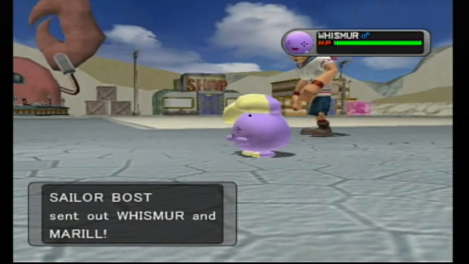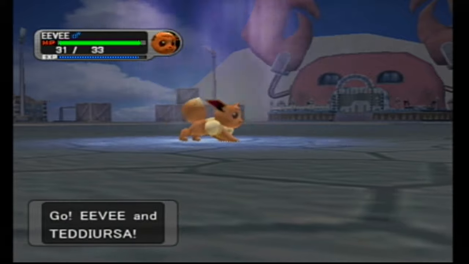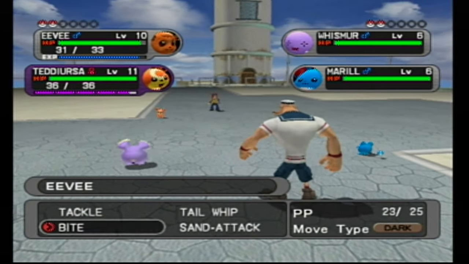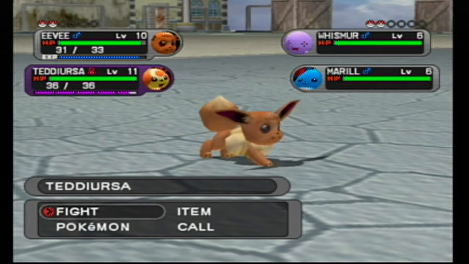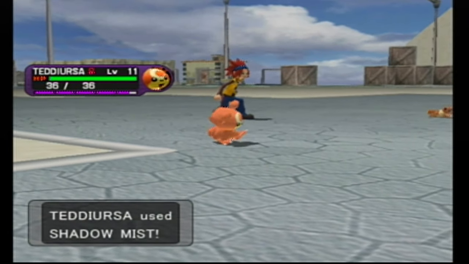Oh, it's a double battle. Meryl and a Whismur. So we're going to send out Eevee and Teddy Ursa, I think. Yes, it's my two that I have. Teddy Ursa is a shadow Pokemon. I don't know. Bye, Whismur. Teddy Ursa. Shadow Mist. I don't know what this does.